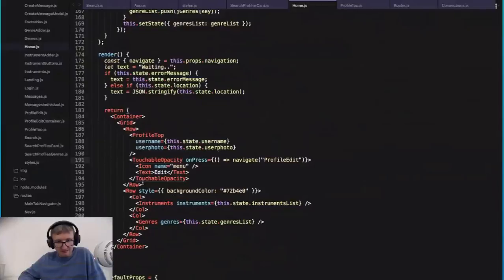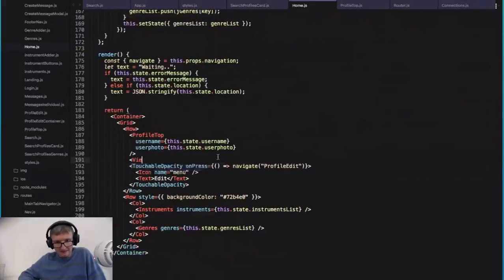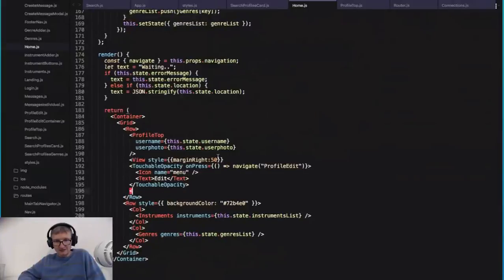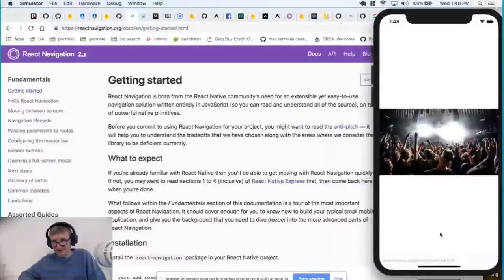So just try a style on that. I can totally do that. We're going to throw it in a view. I'll style that. No wonder we weren't getting anything done. I'll do 50 so we see something happen. And then we'll click. Oh, did I miss something? You need an angle bracket on 191 at the end. I totally forgot that.